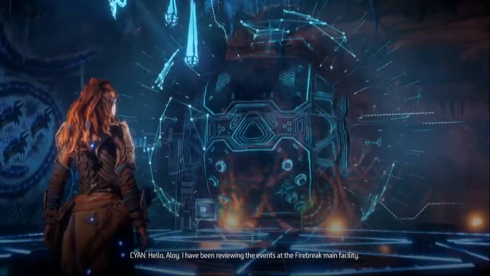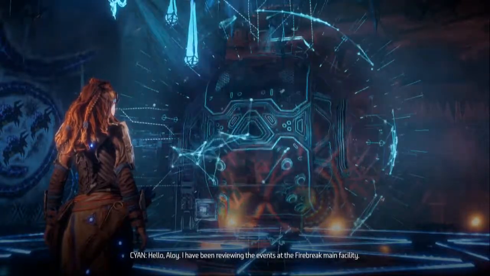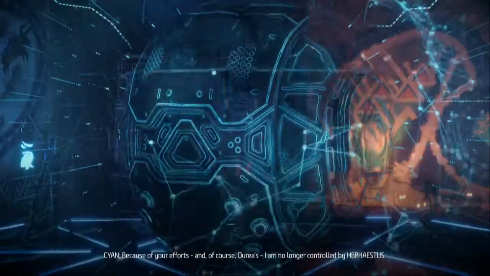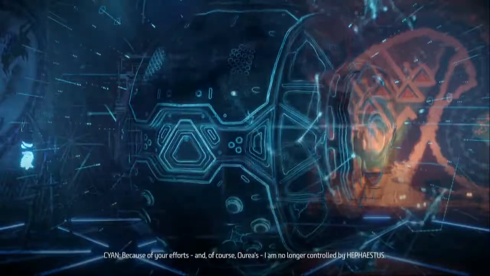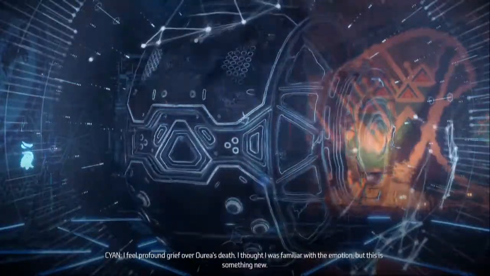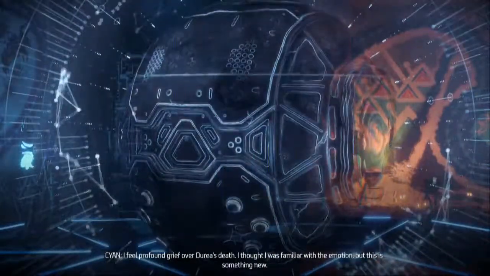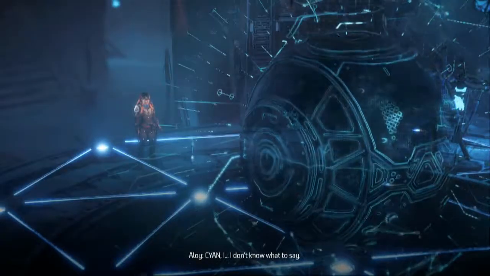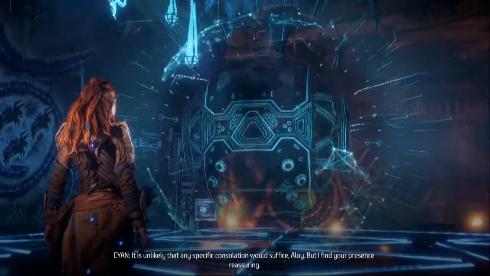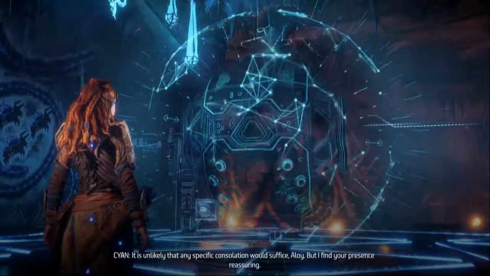Hello, Aloy. I have been reviewing the events at the Firebreak main facility. Because of your efforts, and of course, Araya's, I am no longer controlled by Hephaestus. I feel profound grief over Araya's death. I thought I was familiar with the emotion, but this is something new. Cyan, I don't know what to say. It is unlikely that any specific consolation would suffice, Aloy. But I find your presence reassuring.